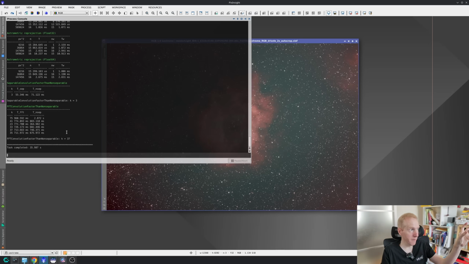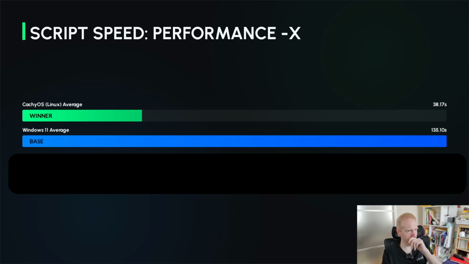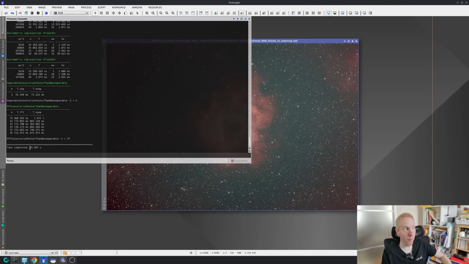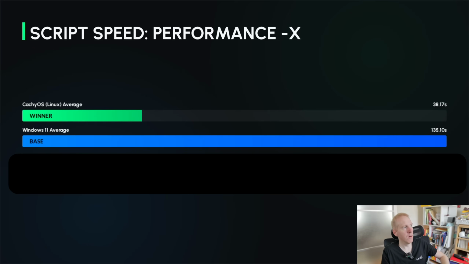So I ran performance-x to really see how much time it would take under Linux versus under Windows. And the results are in here. I was a bit worried because on Linux the average time was 38.17 seconds over 3 runs, although you can see that the run I did in preparation for this video was much faster, by 3 seconds, whatever.